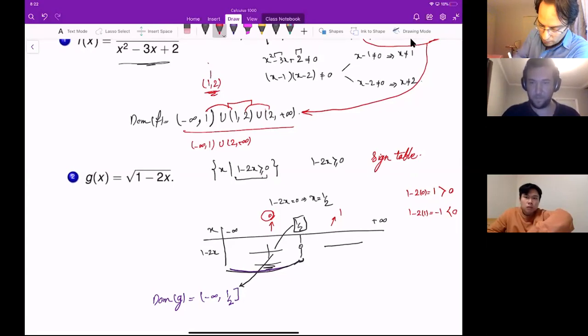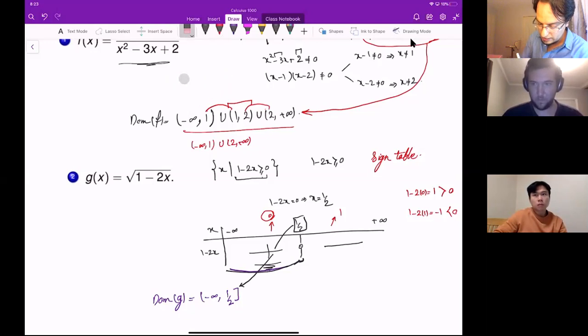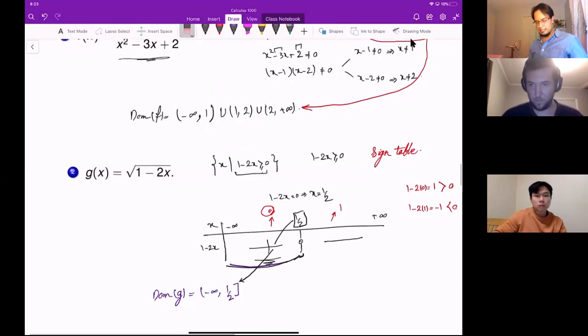So, for example, 1.5 is there, 1.7 is there, or even root 2 is there. What else? Root 3 is there, pi minus 1 is there. All these numbers are there. So there are infinitely many. Actually, there are as many numbers as the whole real line has. So that's why you have to be a little bit careful when you're using the interval notation. You're working with real numbers, and there will be lots of those numbers in each interval.